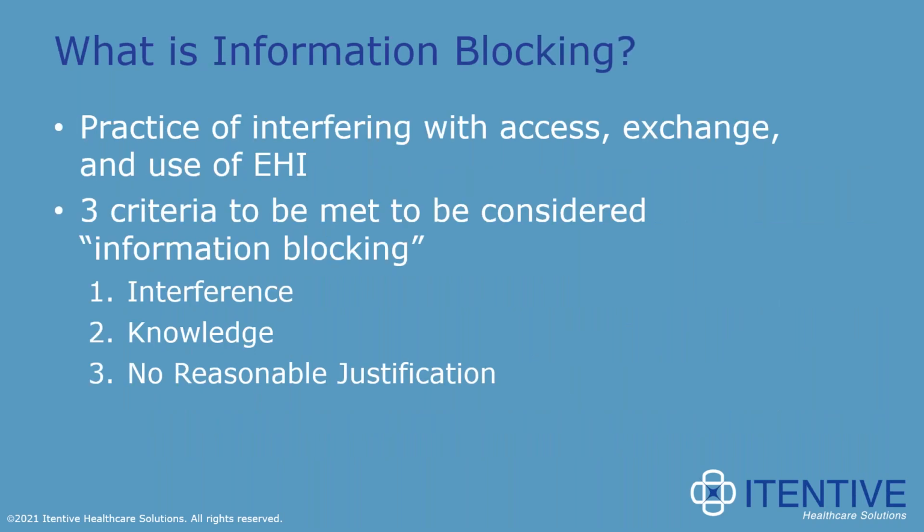So before we dive into APIs, we need to understand what information blocking is so we know how APIs work to prevent this. Specifically, these rules provide a definition of what information blocking is, and it's defined as the intentional withholding of patient health information or anything that interferes with access, exchange, or use of EHI. It's also important to note that information blocking is not a requirement to proactively make all EHI available. It's focused on providing data to those who request it in a way that they want it.